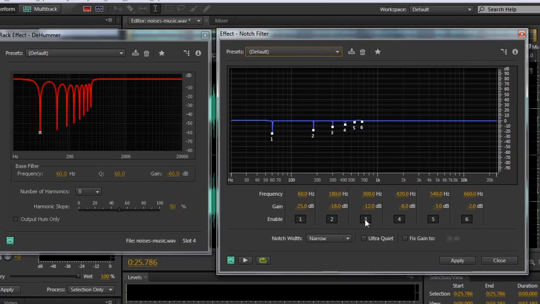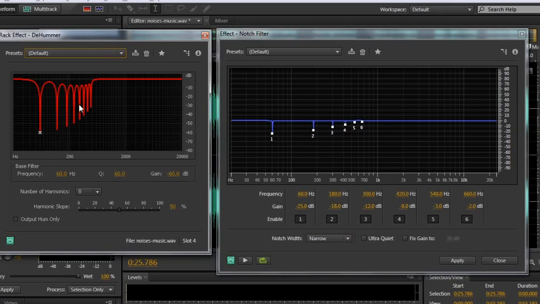The notch filter has 6 possibilities. You can have 6 things that you can create notches for, which removes the frequency there. And you can control the width of the frequency you're removing. The tighter it is, the fewer frequencies outside the one you selected will be removed. The control of the width is not all that exacting. You've got narrow, very narrow, or super narrow. Not a numeric selection and not very detailed. That's the one little drawback to the notch filter versus the dehummer.